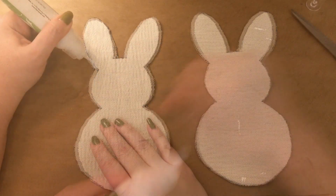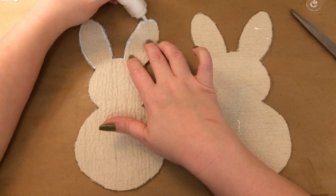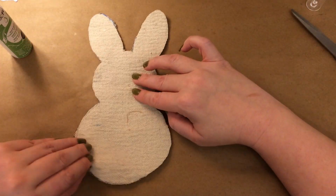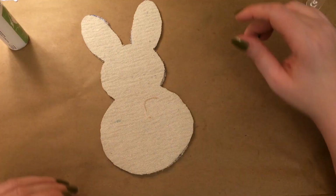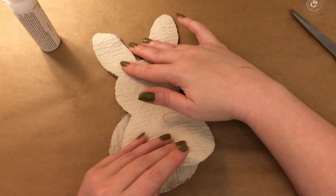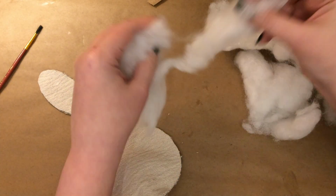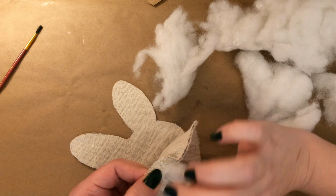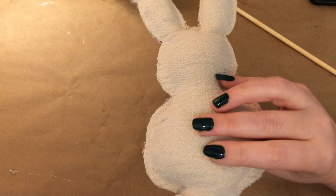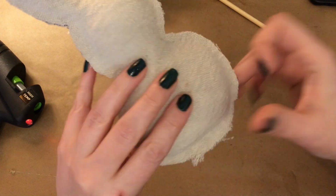I'm using that same canvas fabric and cutting out two of these rabbits. I used some fabric glue and just glued the two pieces together face to face and left an opening at the bottom so that I can stuff some pillow fill inside. Once I got that as full as I wanted it, I went ahead and closed that up with some hot glue. And then I cut away any excess and took the edge of the scissors and just frayed up the edges some.